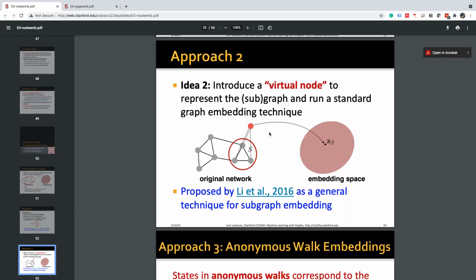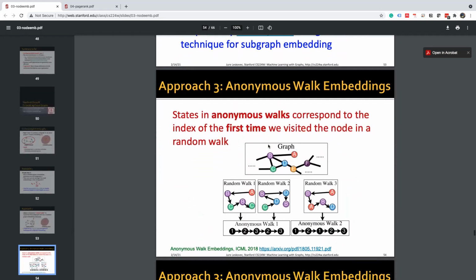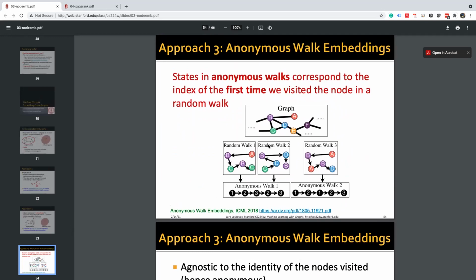The second approach would be, when we train these node embeddings, we incorporate a virtual node. It would be like in papers on document embedding, where we do word embeddings and also add a document embedding. So it would be the same idea. Here we have this virtual node which captures the global similarity of a graph, and that would be our embedding space. And this one wasn't super clear to me, but I tried to explain.